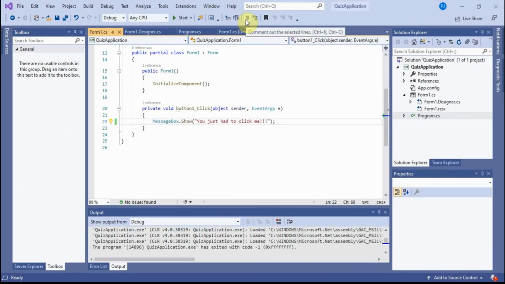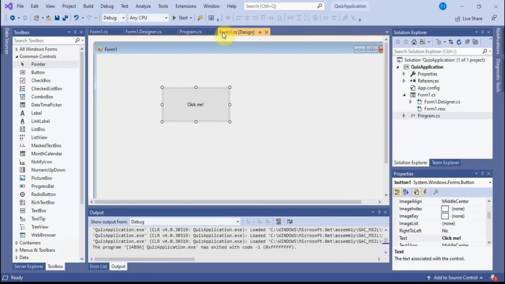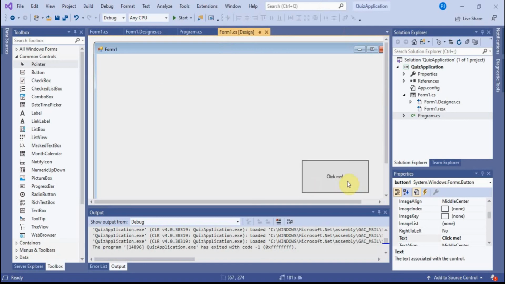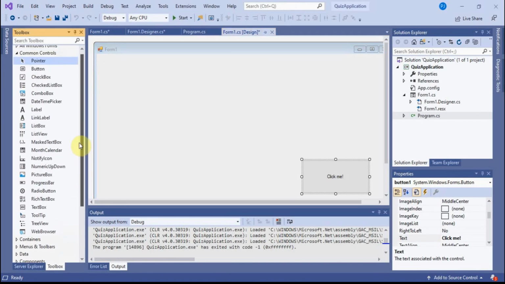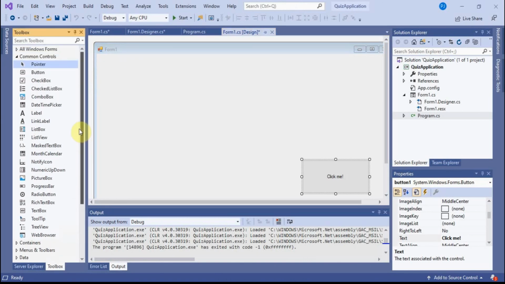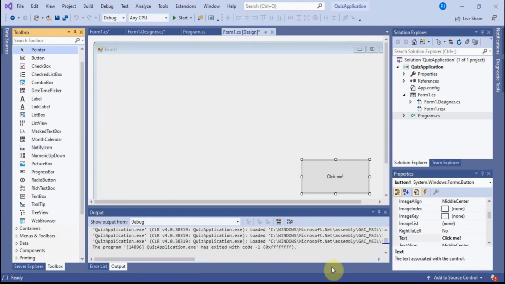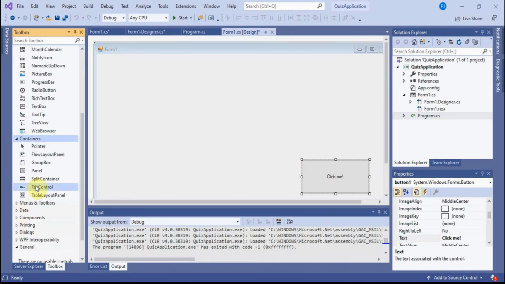I just want to show you one other thing which will be very helpful to you, and I'm going to put something on here called a tab. So let me just find that. Tab control, sorry about the delay there.